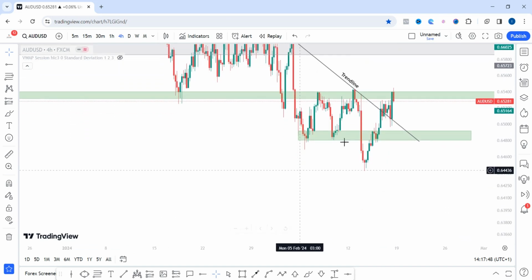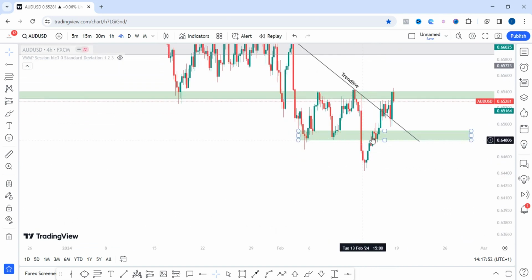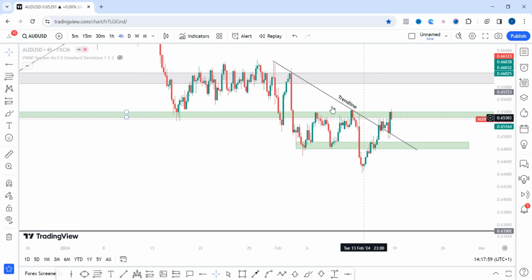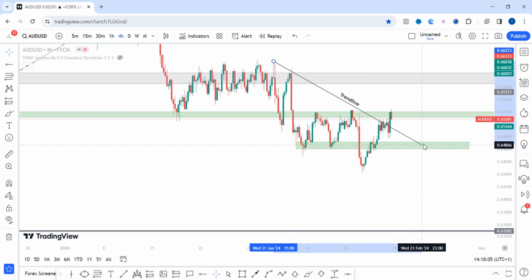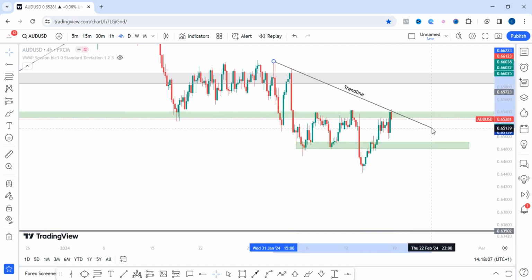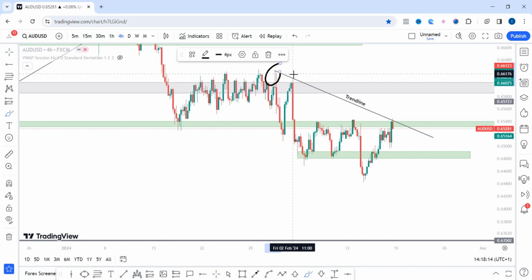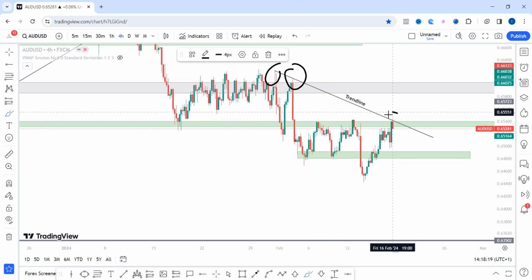So last week on the Telegram channel, I called your attention to the fact that if I see a good rejection of this area, I was going to look for sells. That didn't happen. I also looked at this trend line as my second area of rejection, which didn't happen. So let me refine this trend line. By refining it, I've captured this first touch, second touch. Let me move it out of the way and do it again. Second touch, and you see the rejection happening at the third touch.